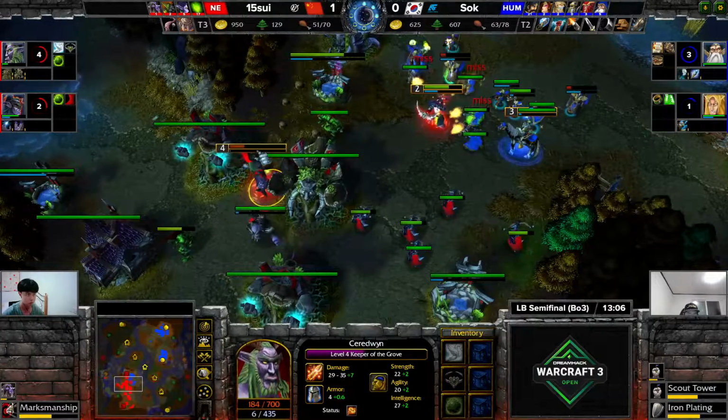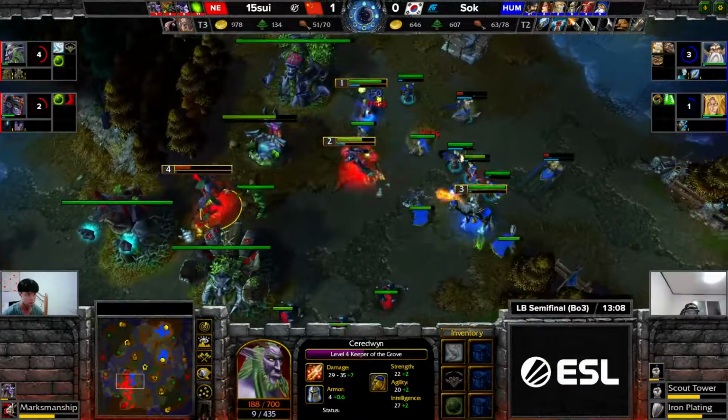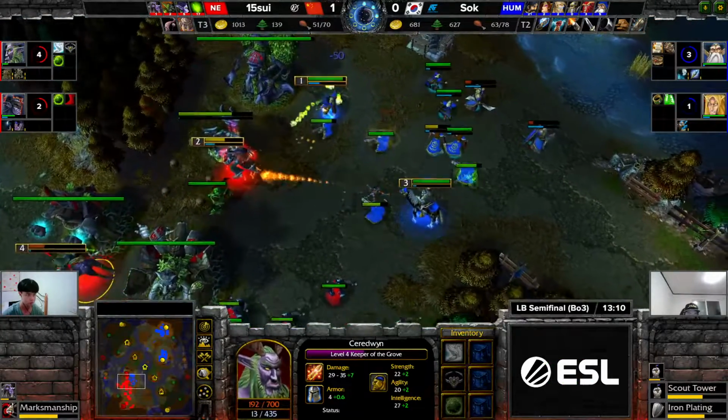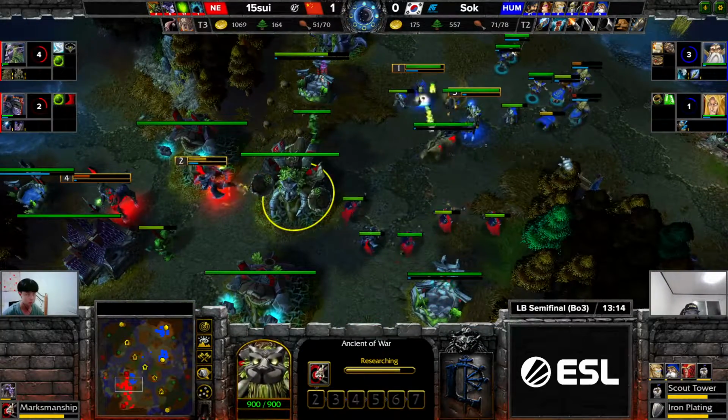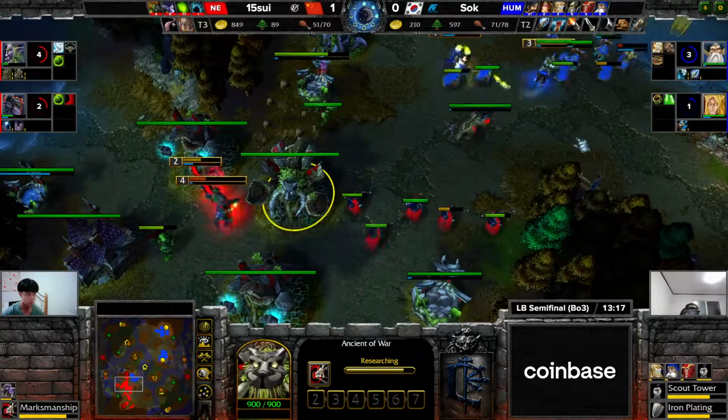Demon Hunter has a bit of mana left, but it's only level 1 burn. Not really effective at all. And marksmanship is being made right now. That's why the Ancient of War is not uprooted, helping out with the fight. It was quite a bit delayed. Oh my god, he was tier 3 for such a long time.